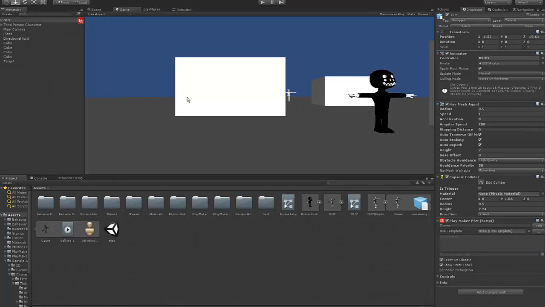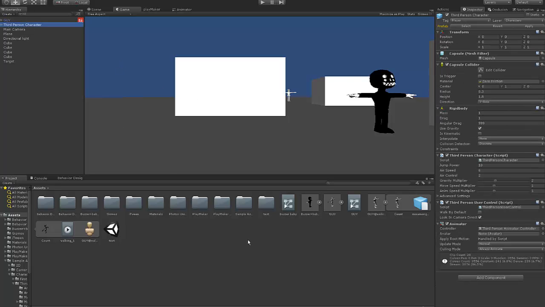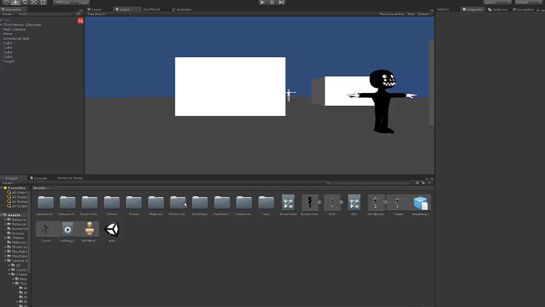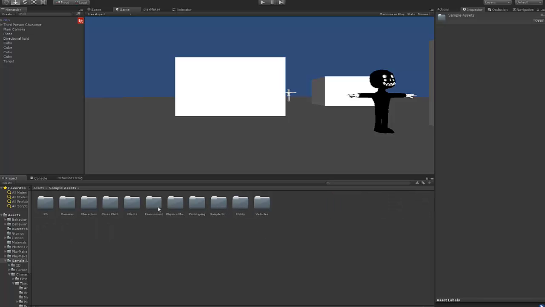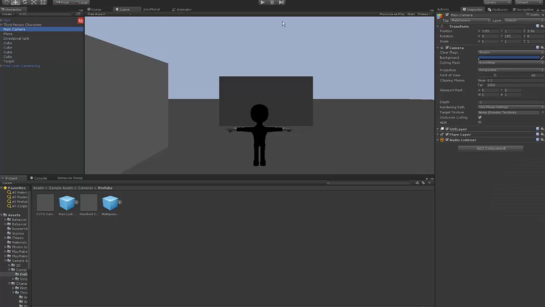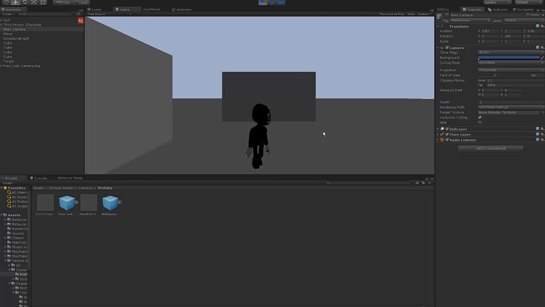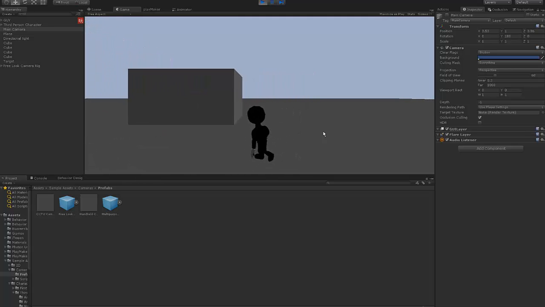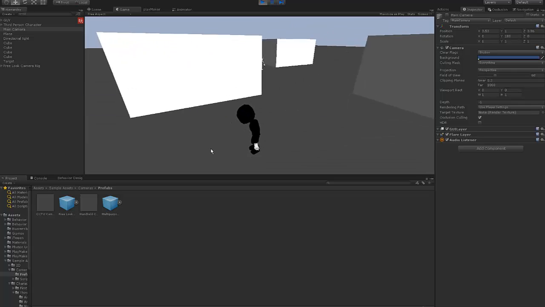And one other thing I forgot to do, let's say you want a third-person camera following this dude. That is also super easy to do with the same sample assets, beta. We can go into camera, prefabs, and they have these different ones, handheld, whatever. Let's go to free look camera, and it automatically finds our target of the third person character. So I can go ahead and turn this camera off and check this out. Now if we press play, now we have a third person camera following our dude. Right? Pretty sweet.